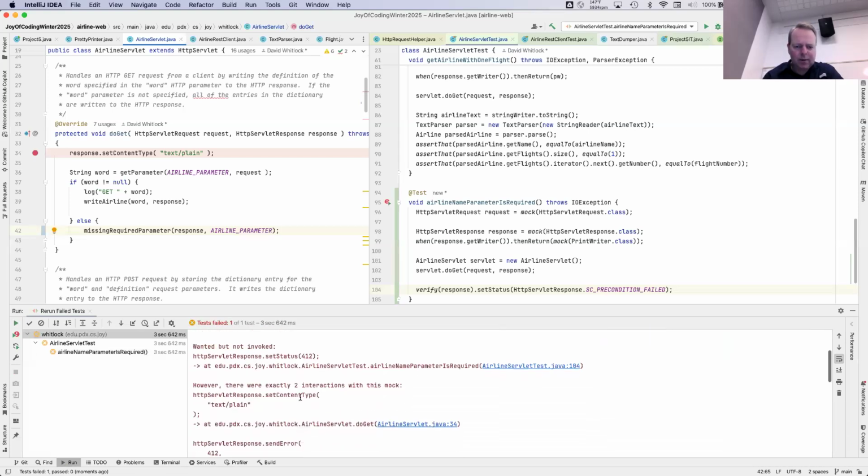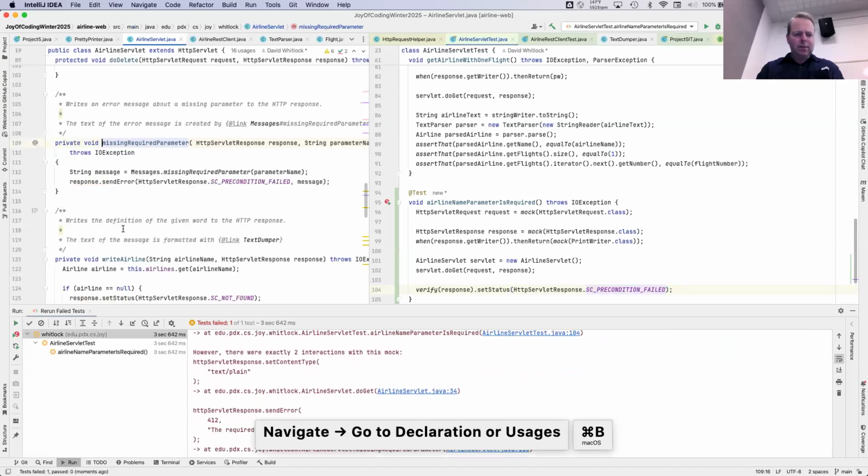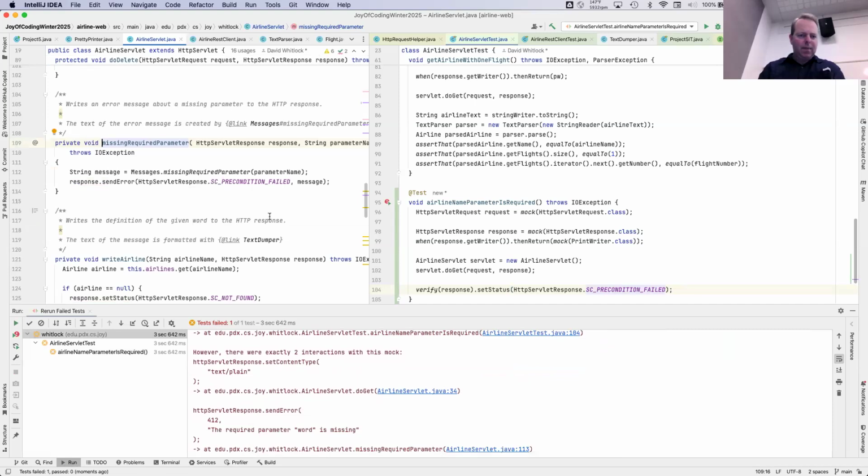Wanted but not, oh, okay, sorry, it was not only that, but set status with, yeah, okay. What does it do? It prints out send error with that and then the message. Okay. I'll do that message.